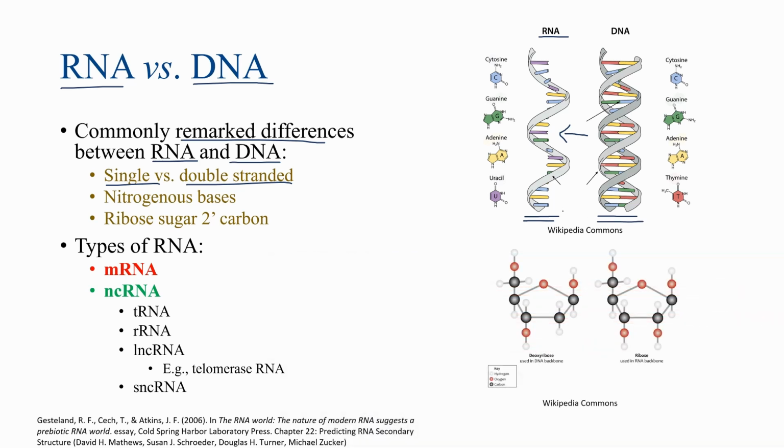Now, this is a valid way to look at RNA, but in reality, RNA can form secondary structures. And this is the case not only with non-coding RNA, where these secondary structures are vital for the non-coding RNA's various different functions, whether they are housekeeping or regulatory functions. It's also equally important in messenger RNA, where the formation of certain secondary structures will help regulate gene expression.